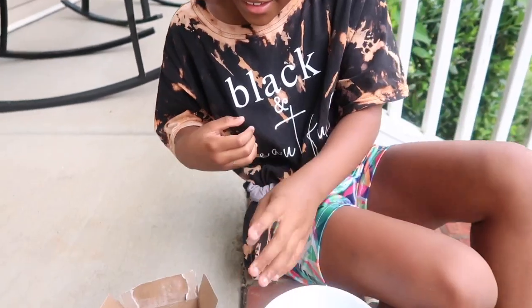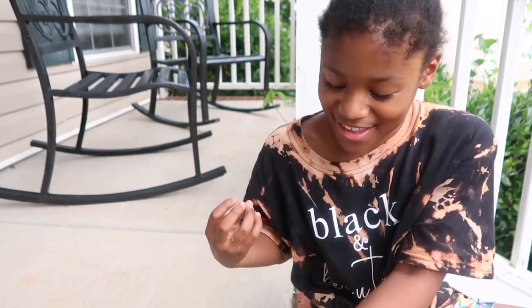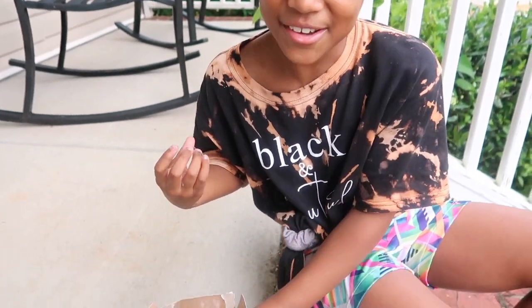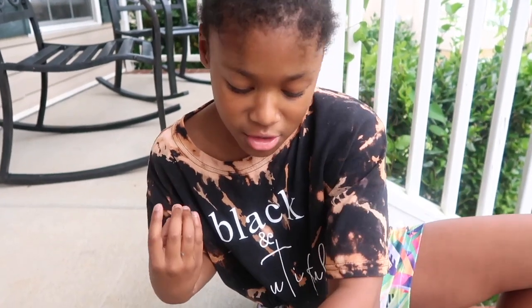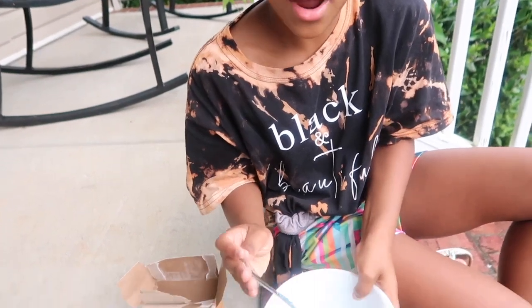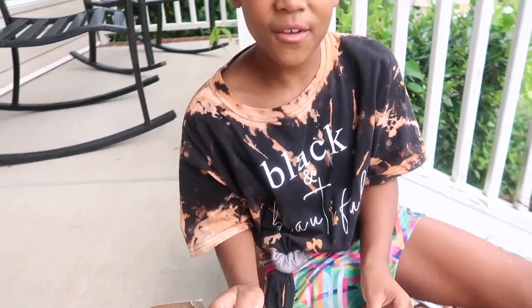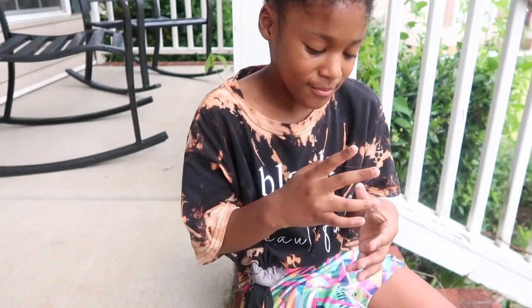Alright Maya, so what do you need in order to make this slime? You need 2 bottles of glue and baking soda and contact solution, and you also might need a bowl and a spoon. And there's a reason why the spoon is dirty, because we also just made slime, so at the end of the video we will show you the slime we made. Awesome, so let's get to slime making.